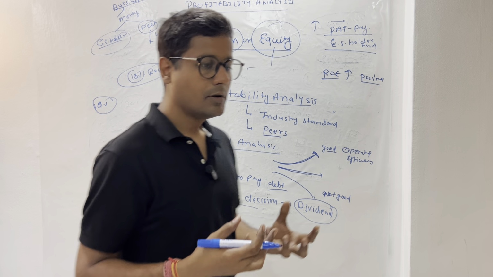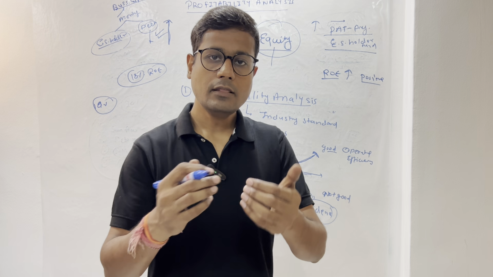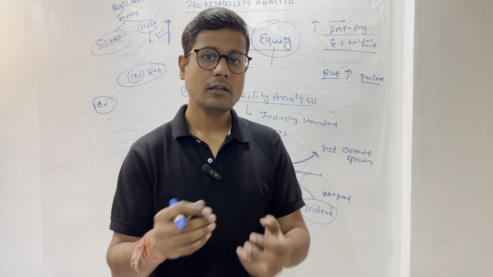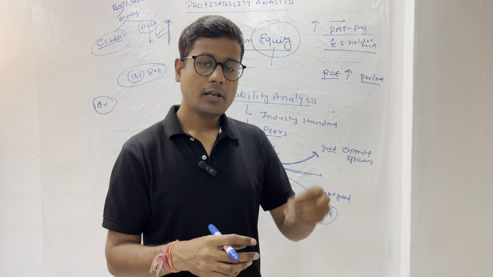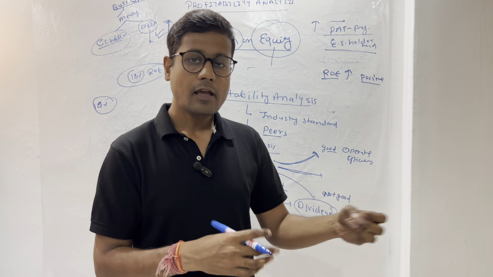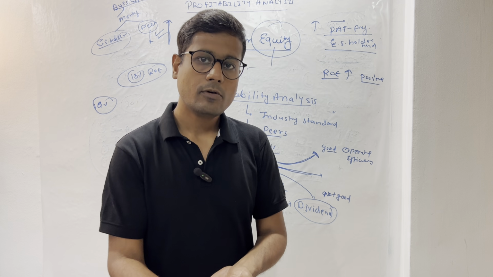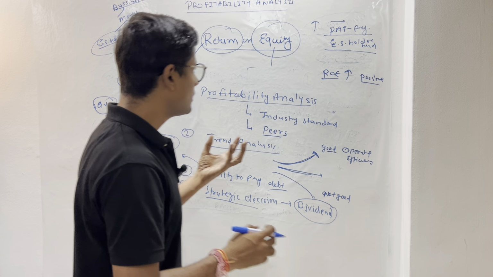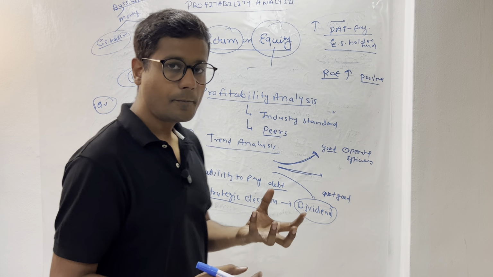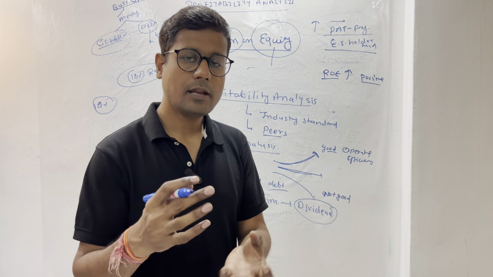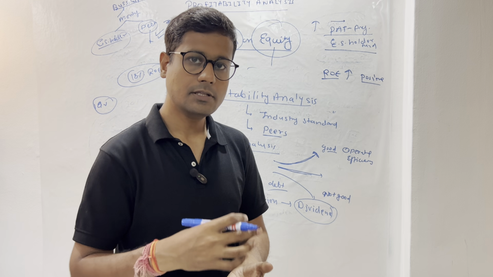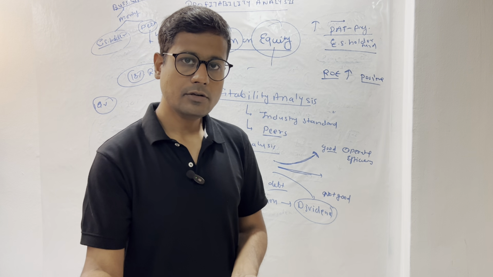So what will the company think? They can retain the money in the business, reutilize that money in the business, and they can give more returns to the shareholders in future. So if the company is earning good ROE, they tend to keep the money in the business. They don't want to give more dividend to the shareholders.